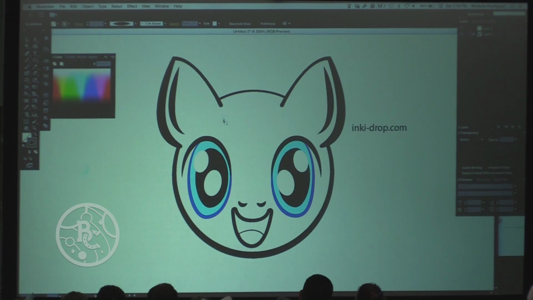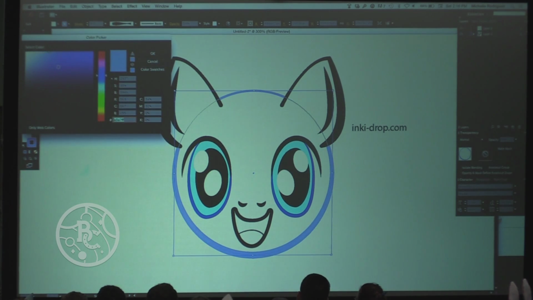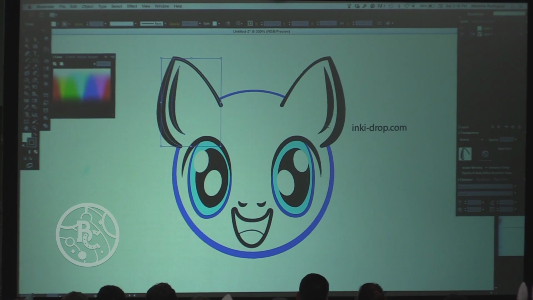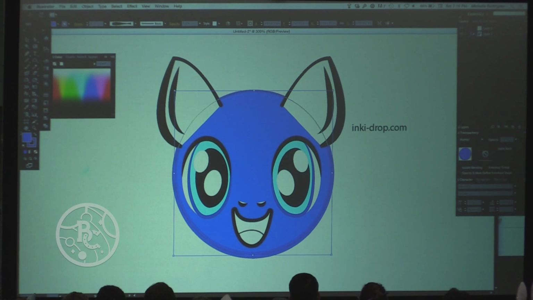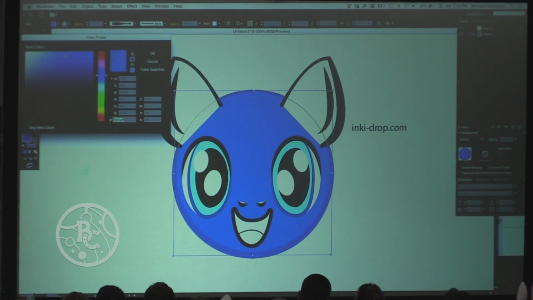Okay, so let's make her purple. Click her face shape again, click fill, double click on that to bring up the color picker.